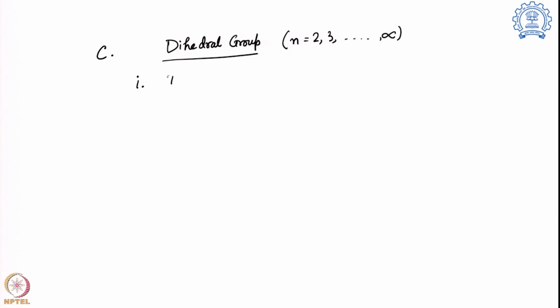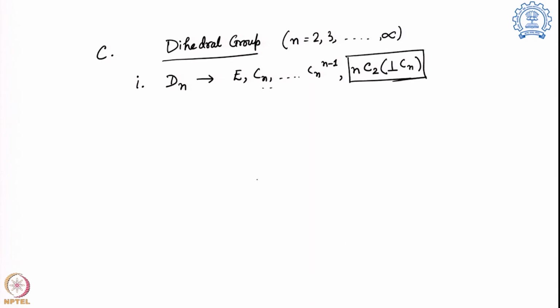The dihedral group is a molecule where you can have a point group of Dn, which has E, Cn up to Cn^(n-1). Till now it looks very similar to a Cn point group, but the difference is that over here you are going to have n number of C2s also present, other than the Cn axis, and those C2s will be perpendicularly oriented to the principal axis Cn. So, that is an important addition to these point groups, and due to the presence of these n number of C2s perpendicular to Cn, we call them the dihedral groups.